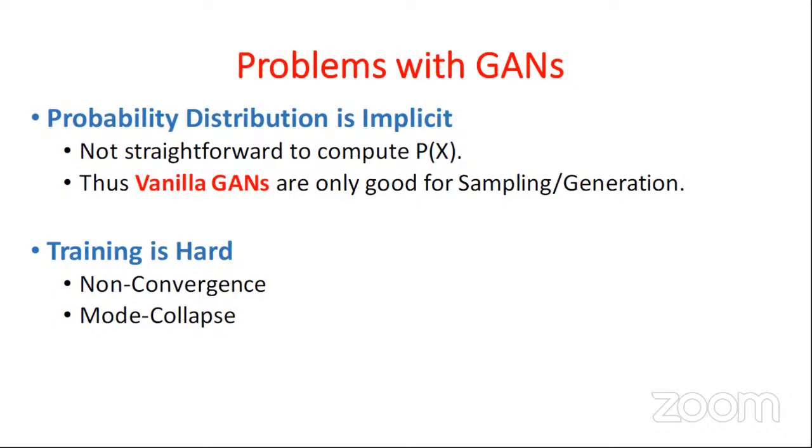Most often the discriminator can win over the generator, and if that happens, then the generative process is not very good. Discriminator winning over generator means the discriminator is always able to catch the fake images. That means the generated images are not of very high quality. If that happens, that is very bad actually.